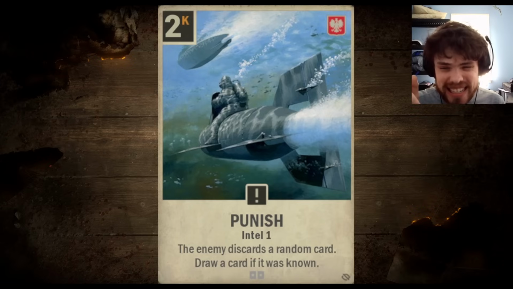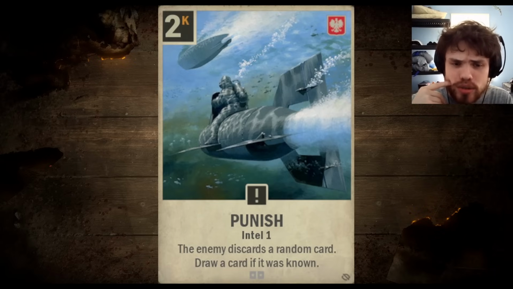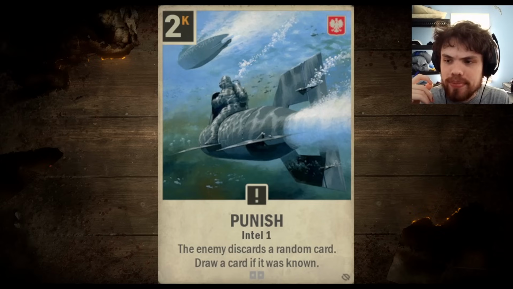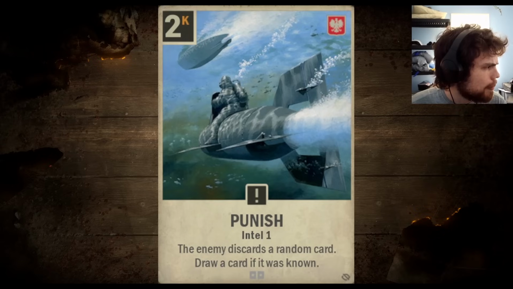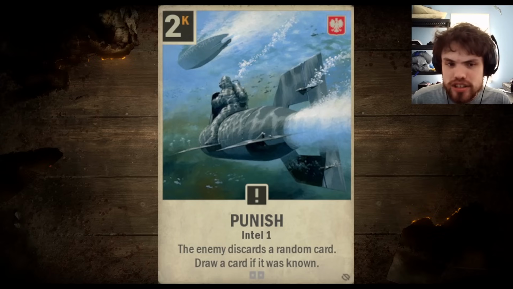However, I think it's just good enough that you run it. Maybe the Polish Legion's Intel package moving forward is 2 Tardau, 2 Keras, 4 Plan West, and then 2 Punish, 1 Uprising, and 1 Underground State. Maybe that's just the package. Because honestly, just running 2 of these in just any deck seems good. It just seems kind of good.